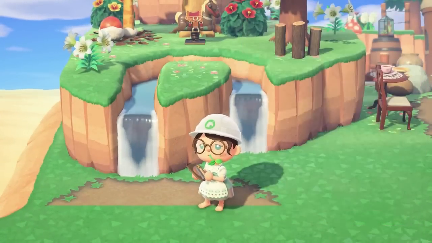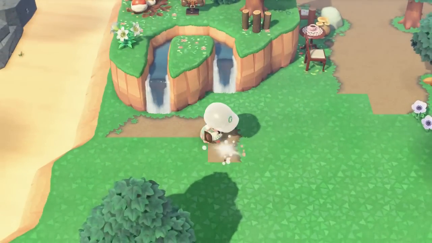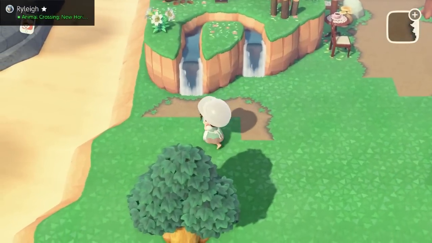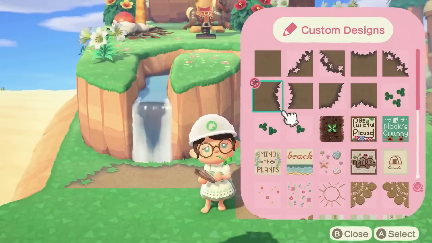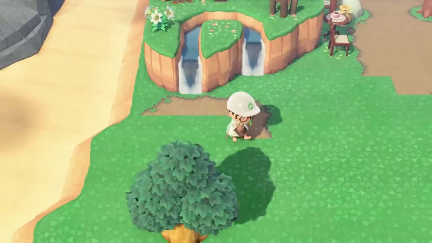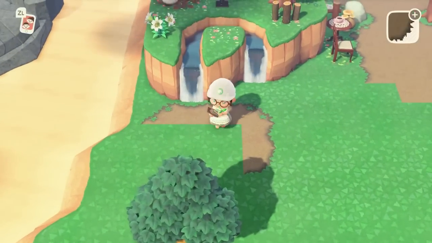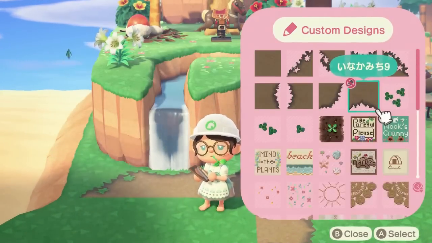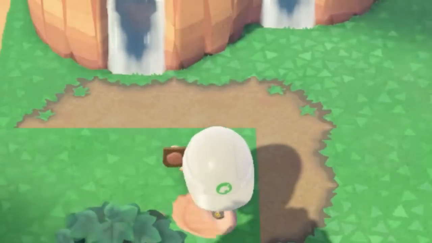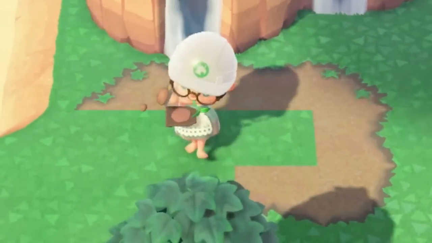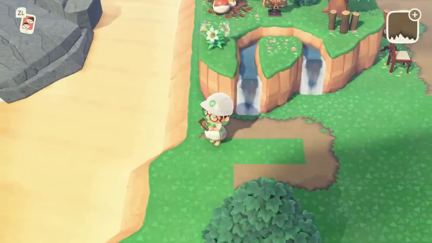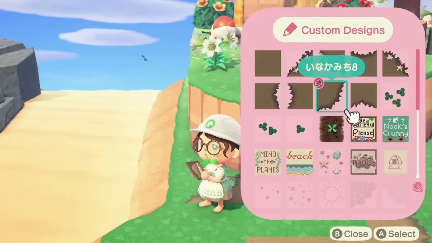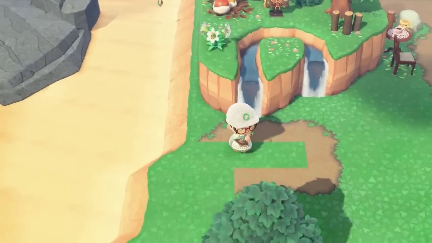It's kind of like a puzzle piece, and you're trying to find which puzzle pieces connect, and it's super easy if you just pay attention to the darkened edges and pick which one will fit with the piece before it or the piece next to it, if that makes any sense. So here are some up close shots of me placing the pathway and connecting this path and making it into an oval shape.